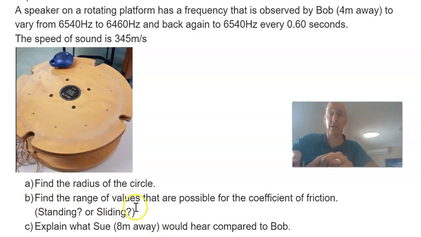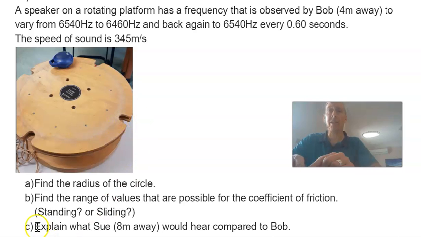Then in B, a little throwback question here, because I use Velcro on here, because otherwise the speaker just goes flinging off when you spin it. So there's a static friction coefficient that's very strong here, holding this speaker onto the table as it spins. It's static, even though this thing's moving, because nothing's sliding; the speaker stays at the same point on the table. And it's a pretty big coefficient of static friction, because otherwise this thing would go flying off in a straight line instead of going in a circle.